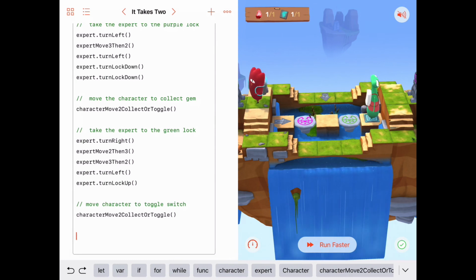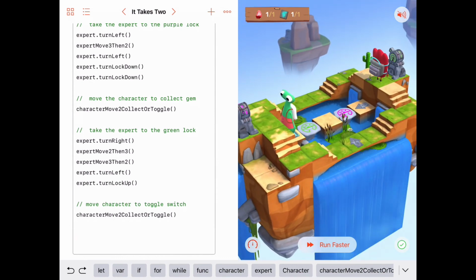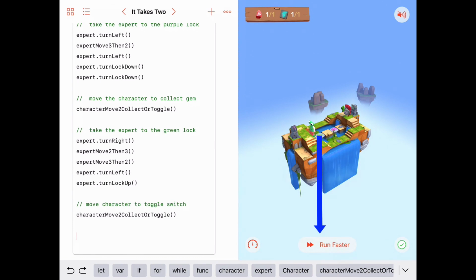Okay, remember in the past, a couple activities ago, we had the expert launch the character into space by calling turn lock up 30 or 50 times or something like that to keep going up, higher and higher and higher. This time, I'd like you to put the character on the green platform and have the expert move it down 50 times and see if we can get the character to go under the water, through the bottom rock of the island, and down out the other side, way below the floating fantasy island here.